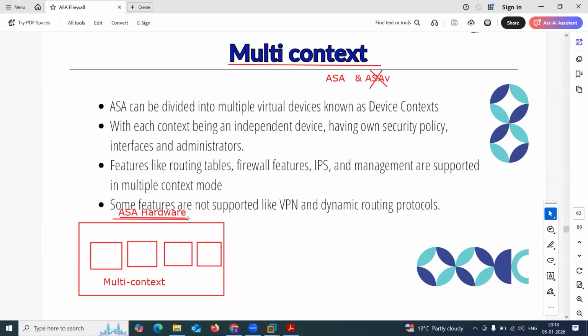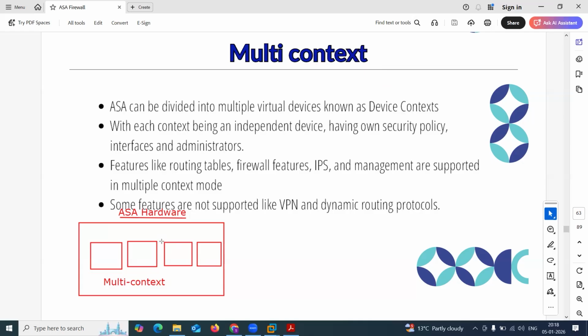Guys, are you getting my point? Okay. So we'll see multi-contexting today: how do we create multiple virtual firewalls inside a single hardware?